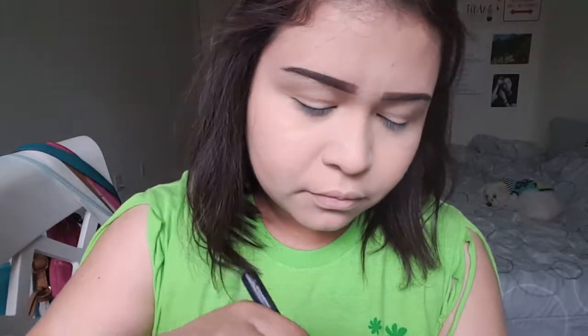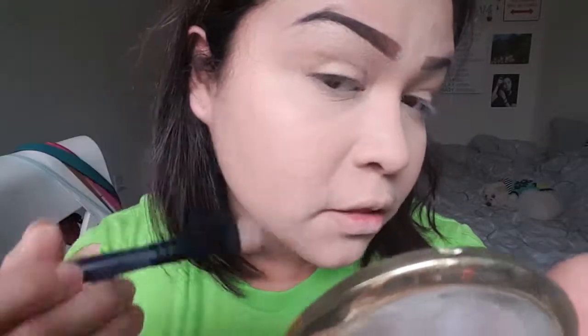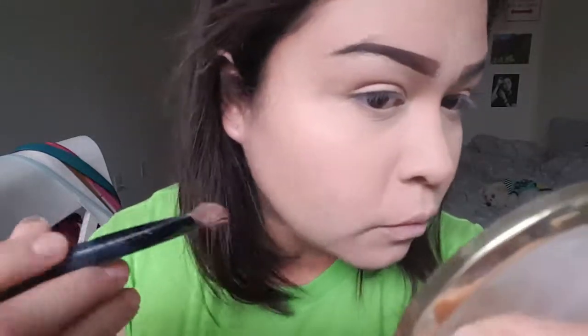So now that I've gone ahead and set my face with a damp beauty blender into the setting powder, let's go in with the NYX cream highlight and contour palette. This is an okay palette. The only thing I don't like is that this is not creamy at all. So, I mean, I just ruined a brush. The Sephora Professional. Put this back here. And put it upwards because us people who don't have that natural contour, we need it.